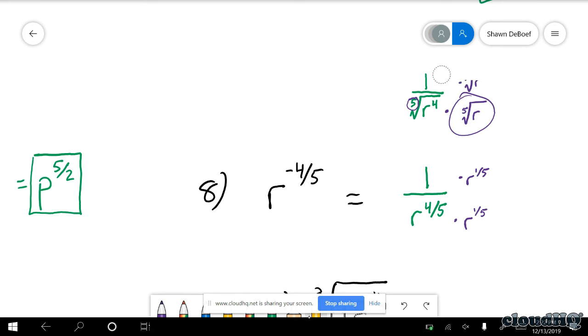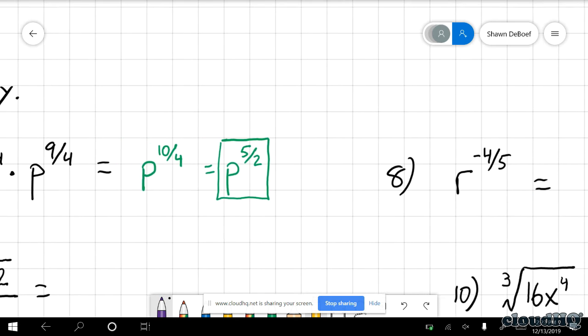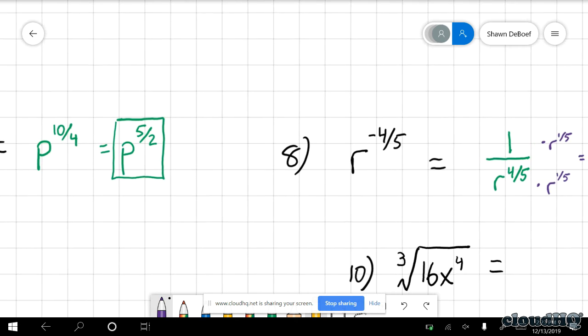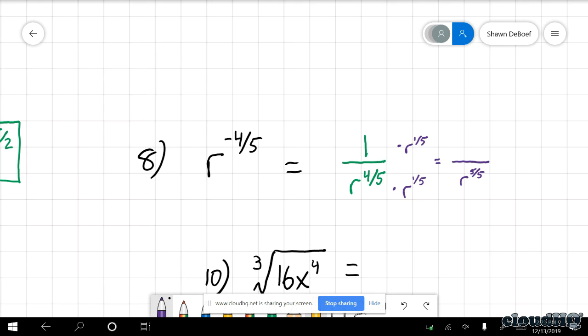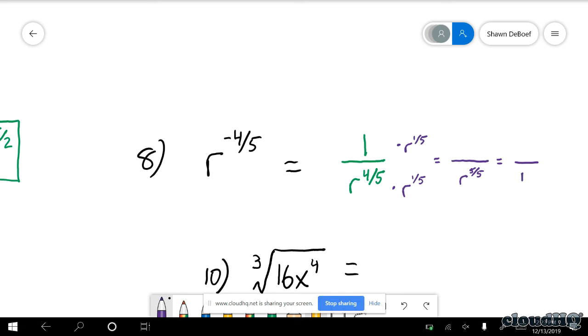My goal and hope is that you don't even have to do this up there. You can look at the problem and know what you need to bring in. And so if we look at what happens after I multiply it, that may help us understand why we did 1/5. If you focus on the denominator, r to the 4/5 times r to the 1/5, just like on the last problem, we added our exponents. That's what I would do here. 4/5 plus 1/5 makes 5/5, which is just 1. So we'll have just r in the bottom, which doesn't have a radical or a fractional exponent anymore.